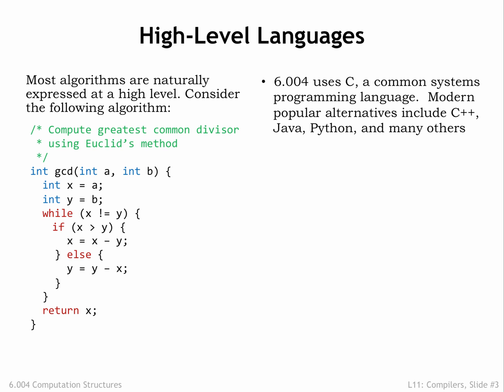Using C allows us to describe a computation without referring to any of the details of the beta ISA like registers, specific beta instructions, and so on. The absence of such details means there is less work required to create the program and makes it easier for others to read and understand the algorithm implemented by the program.